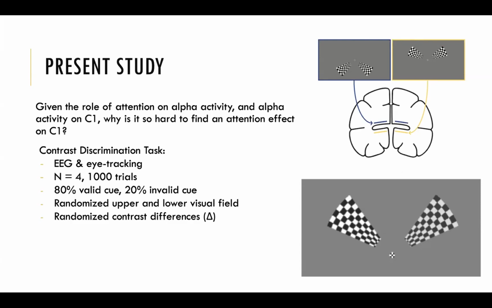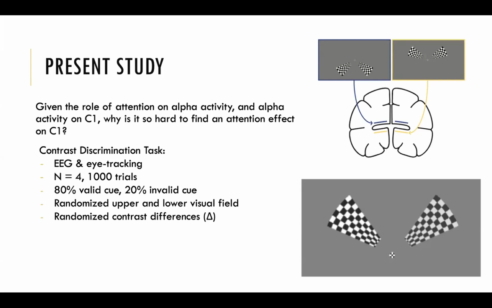I see, interesting. Part of why I asked, and maybe this relates to the contrast manipulation, is that if you think of a contrast response function, if the contrast of the stimulus is very high, you might be in a regime where the neural response is saturated and the effect of attention won't be very large. But if the contrast was a bit lower, you might be more in the dynamic range of the system where attention could actually have a larger effect on the neural response. So I just wondered if you have been thinking about contrast or playing with contrast and how it related to those previous studies.